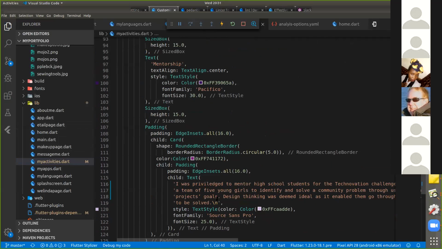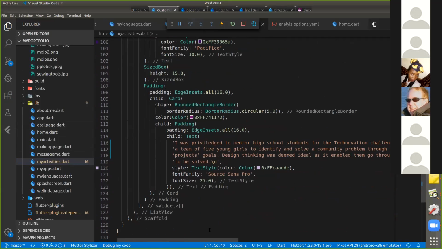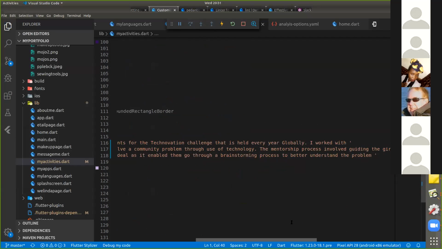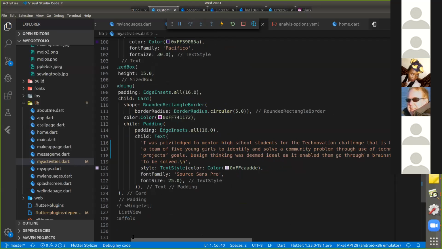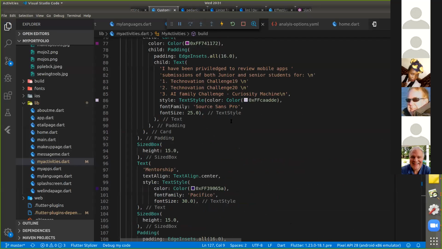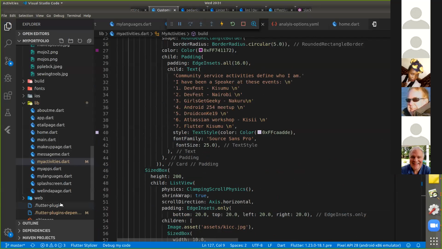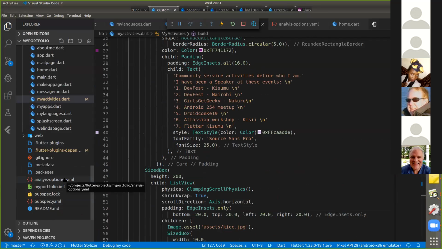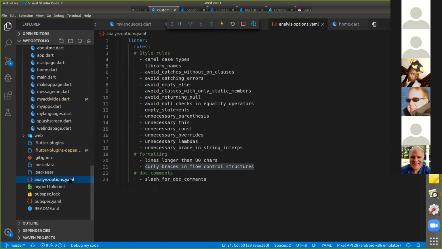I don't know why it's not capturing this as lines longer than 80 characters, or maybe my lines are not. Yeah, but it should capture it. I don't know why it's not capturing it. Maureen, does it have anything to do with the name of the YAML file? Because analysis is spelled wrong in the file name. So I wonder if it's not getting picked up.